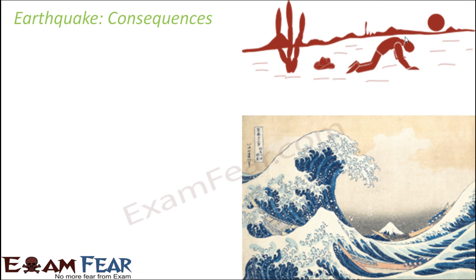Now the consequences of earthquakes are devastating. They cause huge loss. They cause death of a lot of people. Not only people, they cause death of a huge number of organisms, whether birds, insects, animals, or human beings. Injuries: so many people get injured, because there are so many big houses which fall on a lot of people, so they get their legs or arms fractured. Some of them get severely injured. Destruction of homes: when the houses are breaking down, everything inside the house also gets damaged.